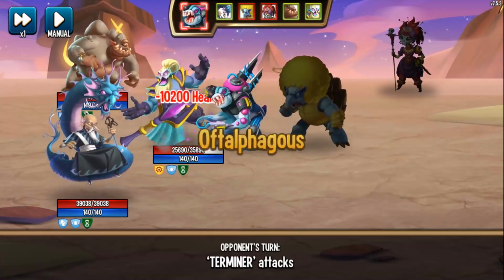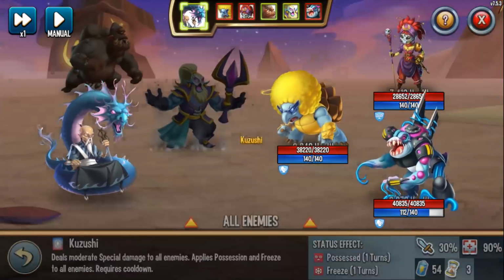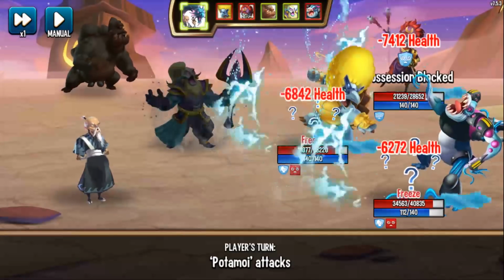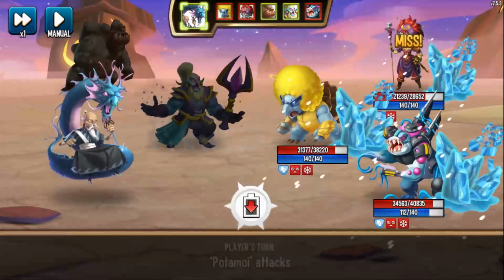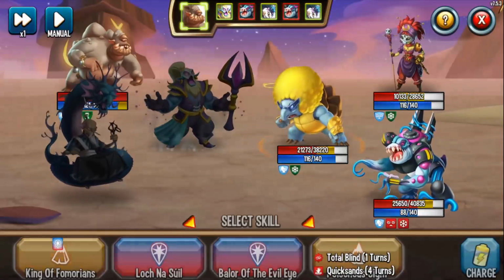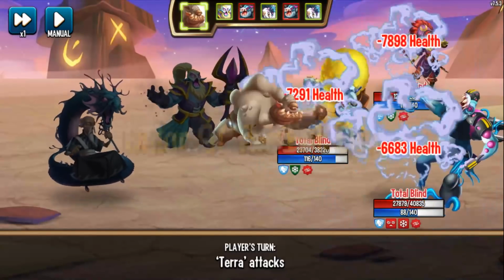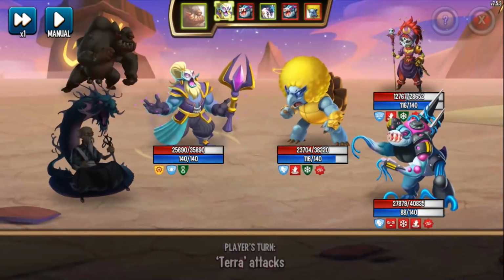So let's see what happens. No cooldown activated for me. Look at that, it was a miss. I will deny everyone. Possession block, freeze, and possession. We'll fast forward this. Baylor, I'm going to apply the Quicksand. Baylor of the Evil Eye, Quicksand and Total Blind. Total Blind, Quicksand, Total Blind, Quicksand.